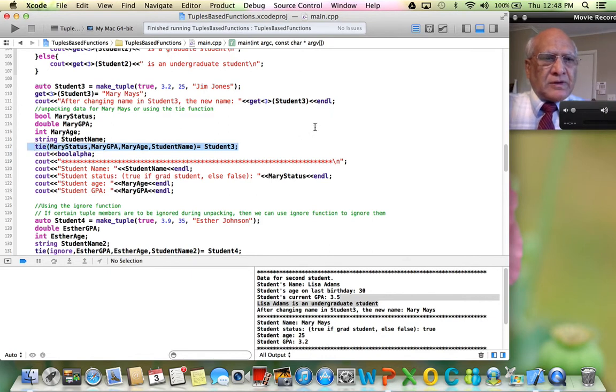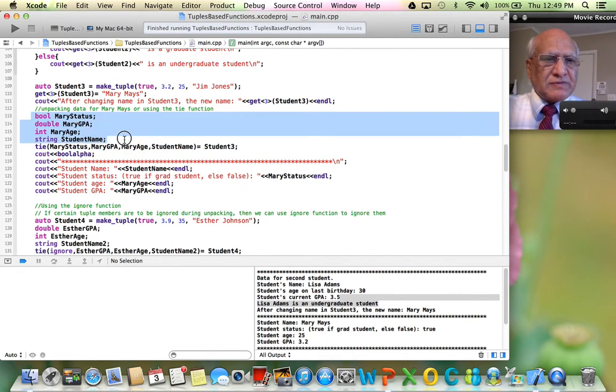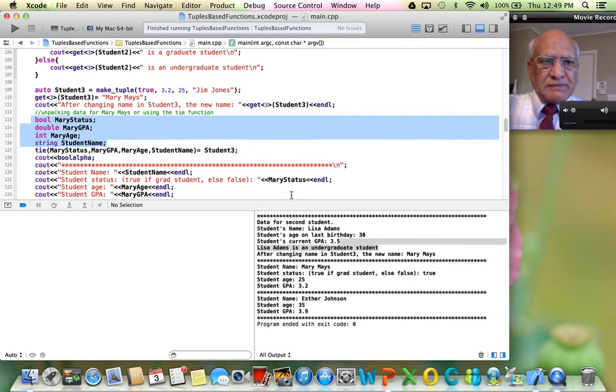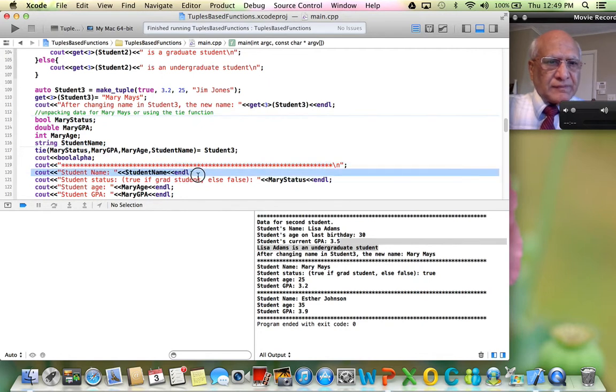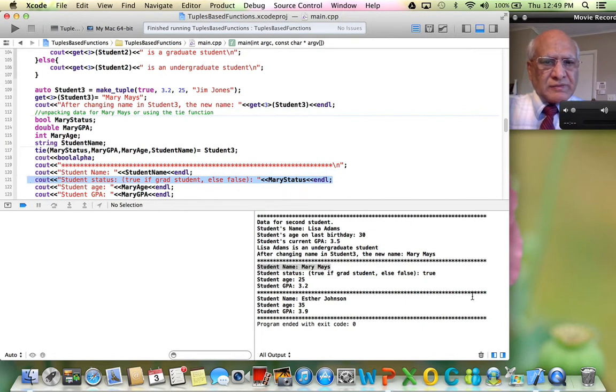Okay. So how do we know this worked? Well, we can print all the members of the tuple because they were unpacked into these 4 variables. So we just print the value of those 4 variables. And by running our code, that has been done. This line here, student name, is giving me this output here, Mary Mays. This line here is giving me this output, student status, true if graduate student, else false, comes out to be true.